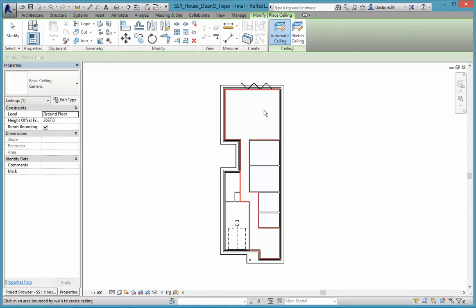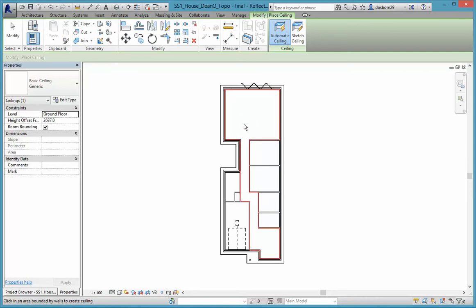If there's a ceiling already in that room and you click on it, remember when I showed you the 3D view, we had ceilings all in these bedrooms, you'll get a warning. It means don't put the ceiling in there. Just click that off and it won't let you put a ceiling in. This one, on the other hand, we know doesn't have a ceiling in it, so I'm just going to click in it. And look, nothing seems to happen.